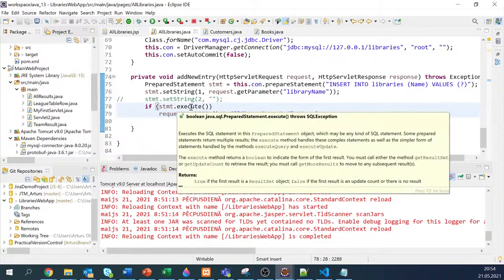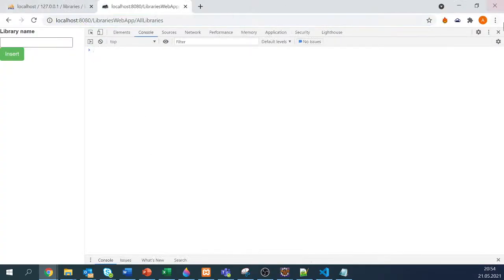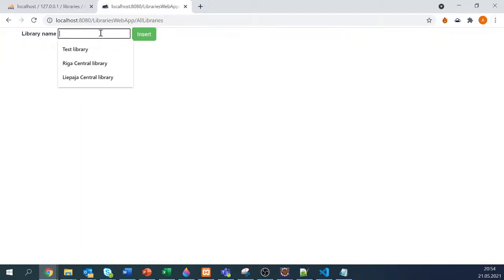It's interesting. No, sorry, okay, that's fine. It's fine, we don't need this if here because it returns the result set, and we don't have any result set here. So let's check again. Say that leave first file. Okay, now everything's fine. You can see that it shows the entry.